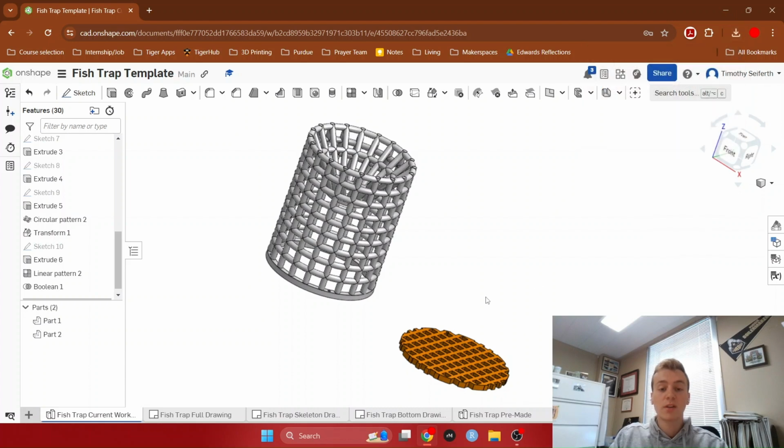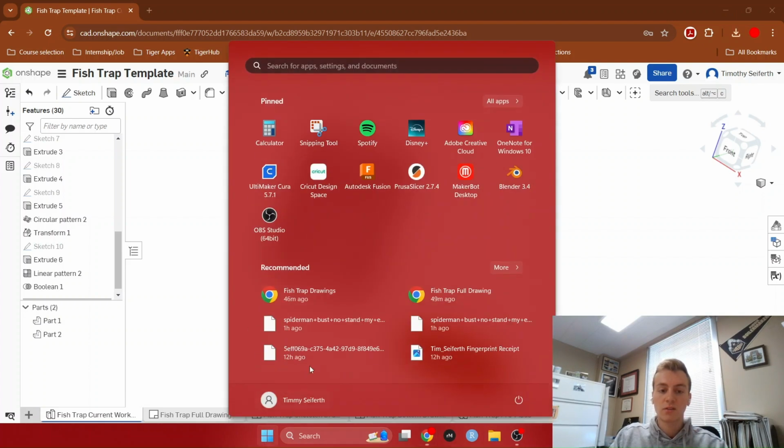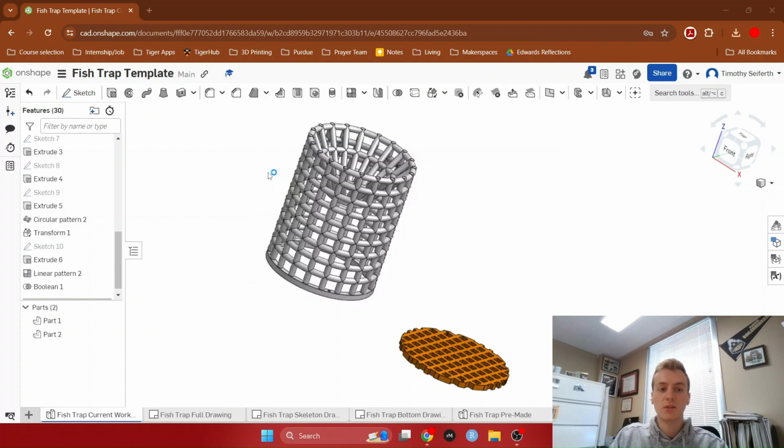And now we're ready to put it into the printer slicer software, is what it's called. So come to our slicer app. It's called Cura. This is another Prusa slicer. Cura. There's also MakerBot slicer. These are all different kinds for different kinds of printers, but a very common and popular one is Ultimaker Cura. So I will show you this here.